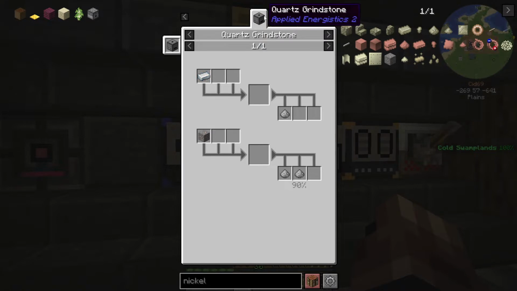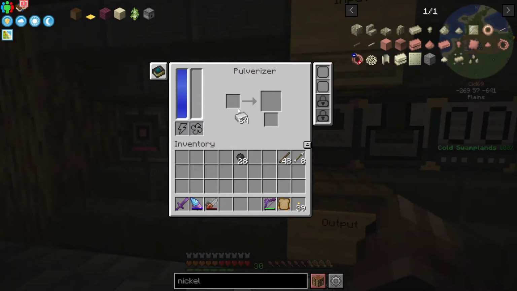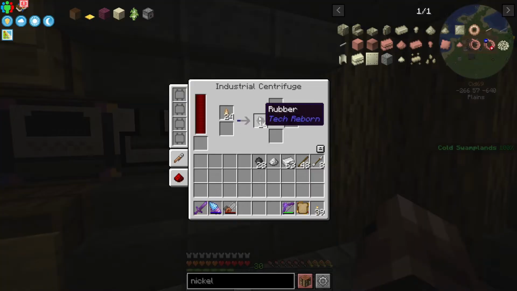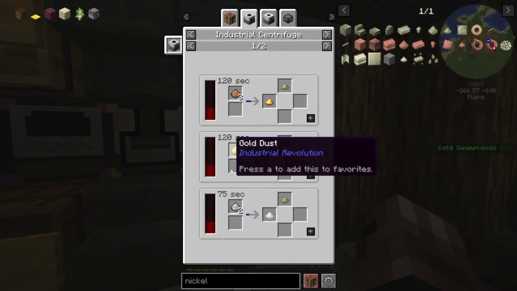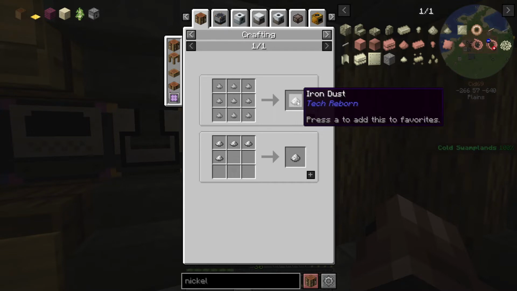we can get it from a grinder. Oh wow. Come on, there must be a better way of doing it. Let me just see what happens if I stick one of those in there and grind it through. Yeah, so in theory, alright, let's take that up. Iron Dust Applied Energistics, Iron Dust Tech Reborn. Is there a difference? Modern Industrialization or Tech Reborn. So if I want the... That should work then, shouldn't it? Iron Dust Tech Reborn.